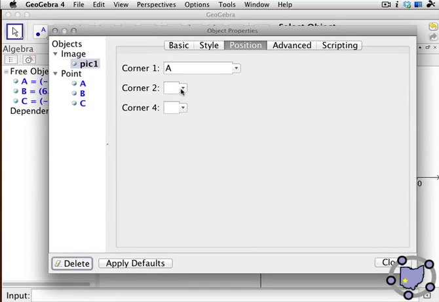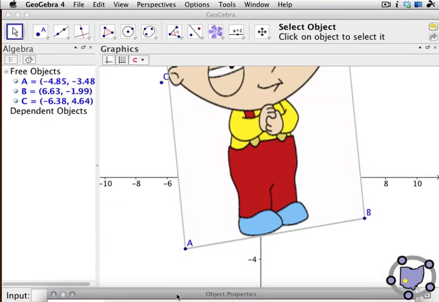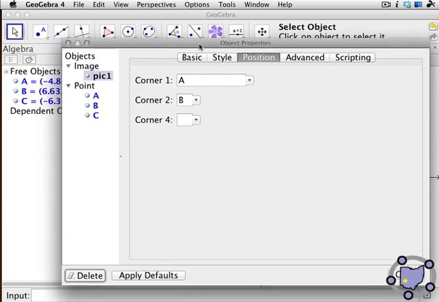We're going to let corner 2 be point B. You'll notice when I do that, see how the bottom right corner of the Stewie image is now located at point B. We're going to let C be the position of the upper right hand corner. In other words, corner 4.